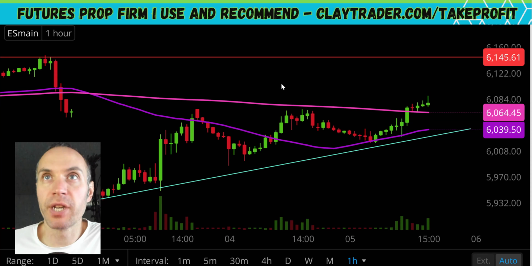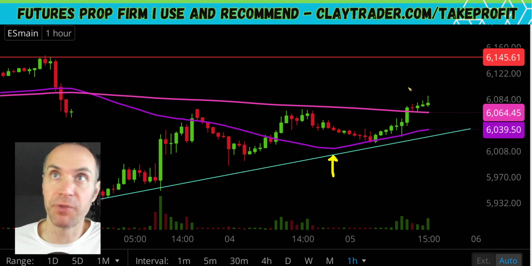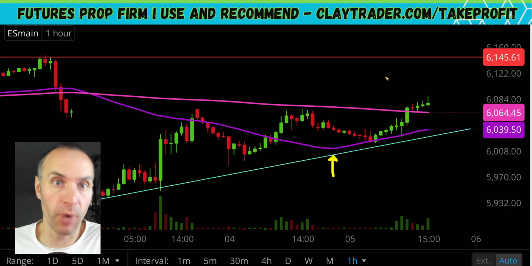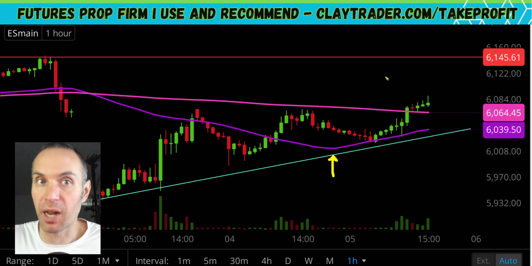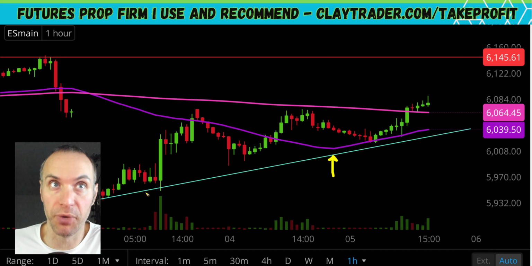Next one here, we are looking at the ES, and a couple things to just point out. First one, the price continues to respect that trend line right there that I put into place a few days ago. When just looking at NQ, that trend line was actually broken, but then the price quickly recovered. On the ES here, this level has not even been broken. So still a beautiful looking uptrend. Price is doing a good job of respecting it.